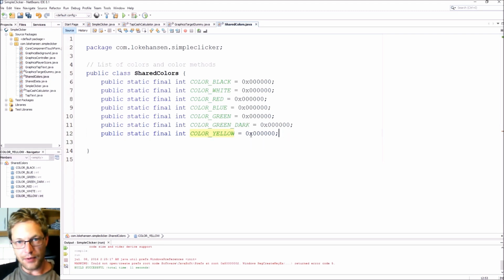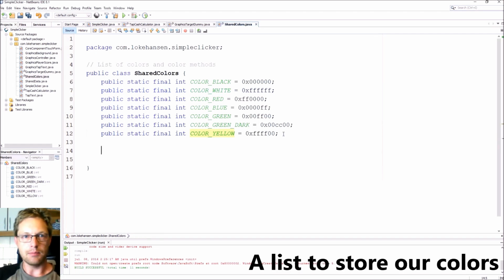But for now, guys, I am adding in these numbers here, these colors for us to access and use, and you can add as many as you want. We're going to be adding a lot more, but I just like having, if I want to use a yellow color, I don't want to be remembering that it's 4 F's and 2 zeros each time. I just want to write color yellow. So that is why I'm doing this. It is another one of those building blocks I like having when making any kind of development, where I have some basic things so I don't need to remember everything all the time, because it just results in errors, to be honest.